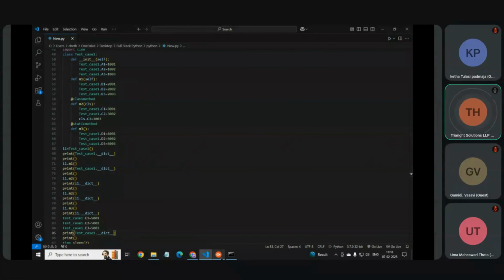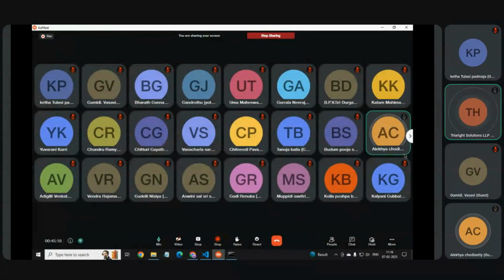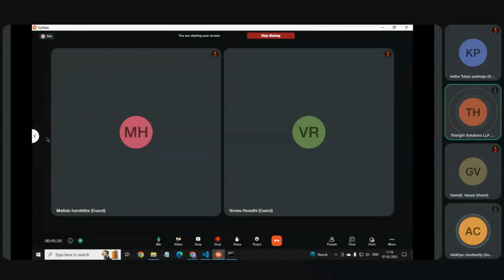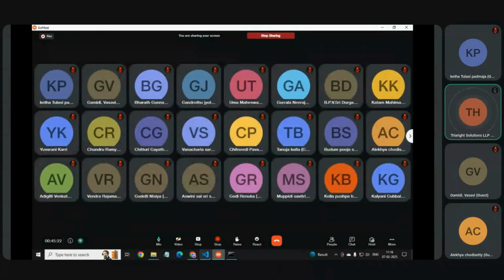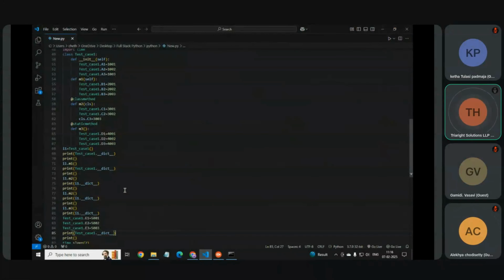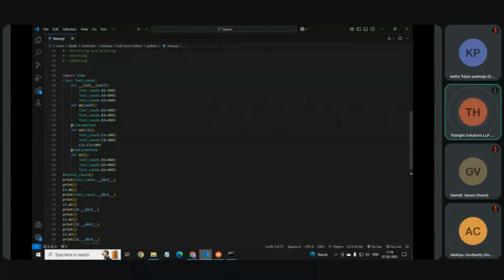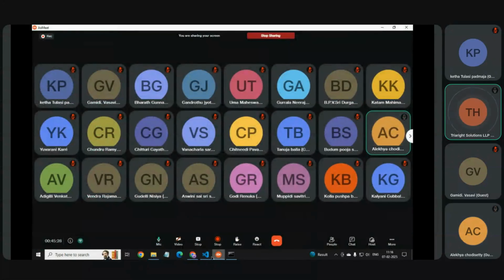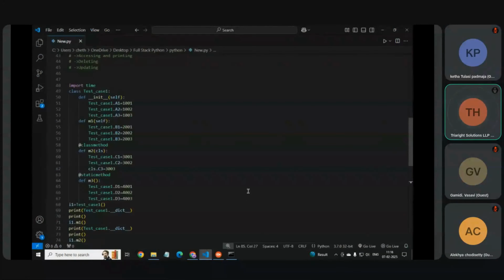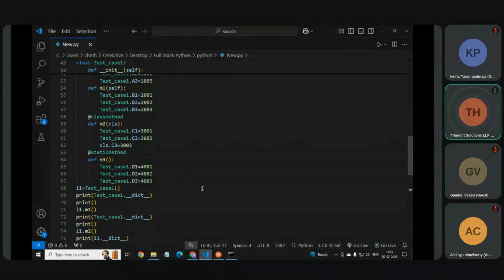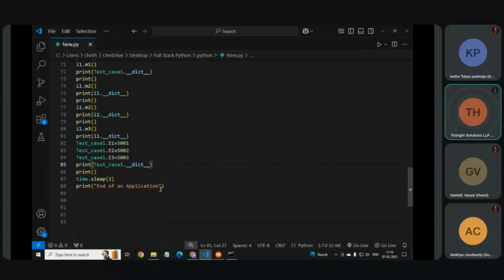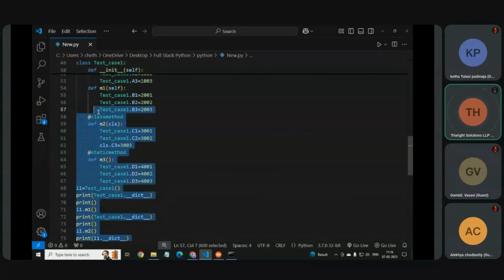Guys, I'm audible. Yes, sir. Any doubt in this code? No, sir. So this is the complete example for the static, how to define the static variables.